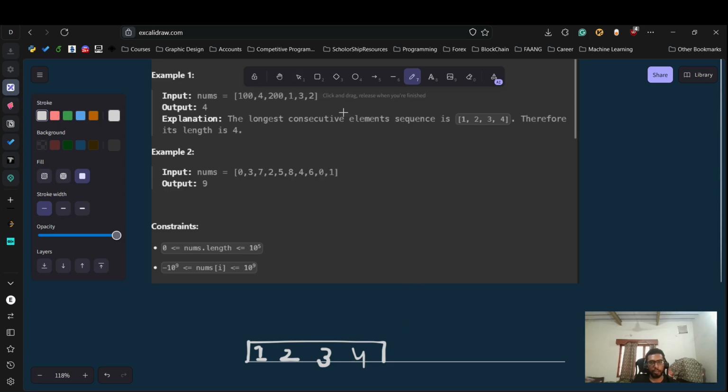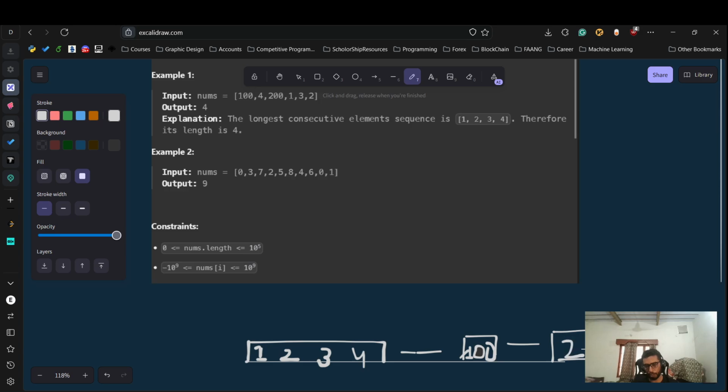And then we have 100 at some distance here. And then we have 200 at some distance, for example, here, right?